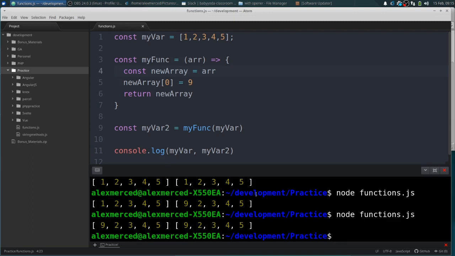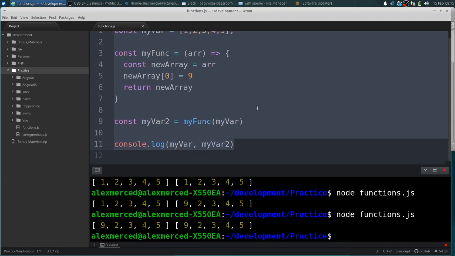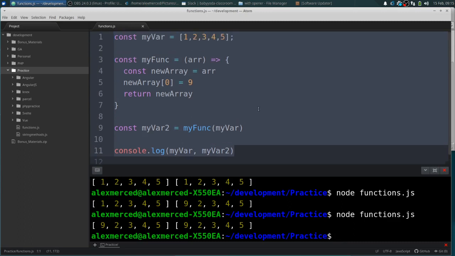But that's an important concept to understand when you're building functions that use arrays and objects. And this is the same thing with objects, okay? So if I were to make the above an object, it's the same thing. Unless you see new curly brackets, it doesn't make a new address. So then you're still referencing the same data that's bundled somewhere in your computer's memory. So as long as you're aware of that, the behavior of a lot of functions and classes and whatnot makes a lot more sense. So always think about it when you're storing multiple values in something in JavaScript, the variable is actually a reference to where that information is located versus the actual information.